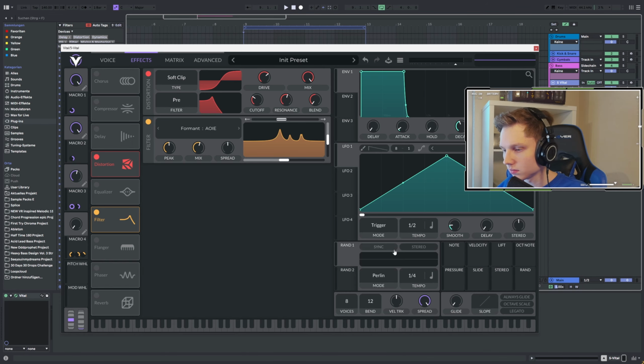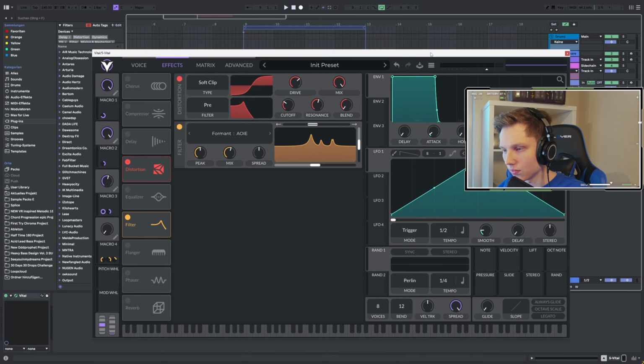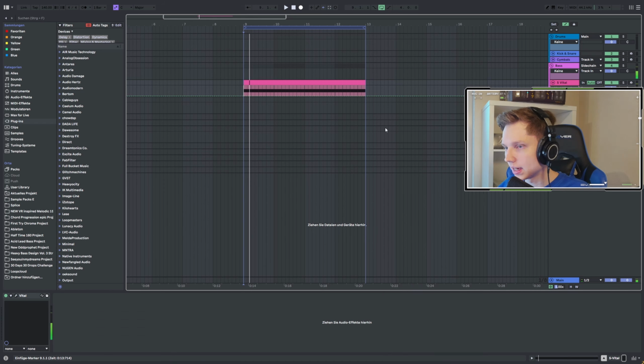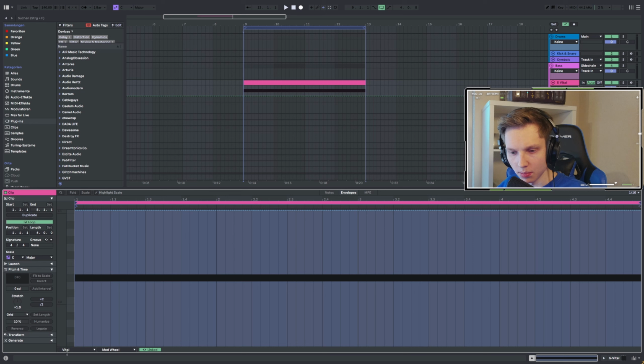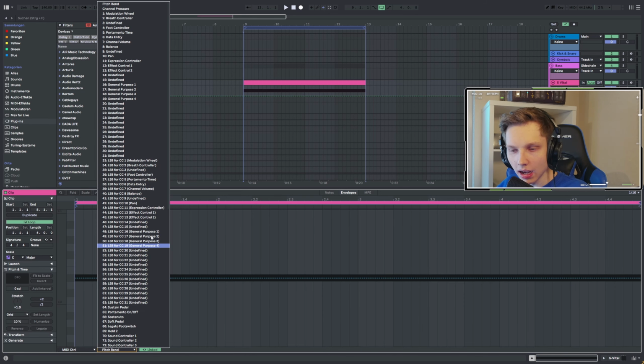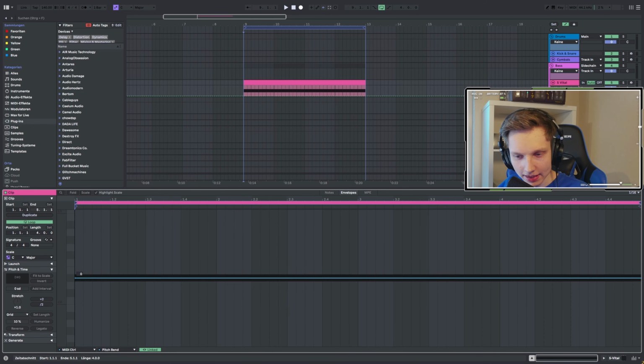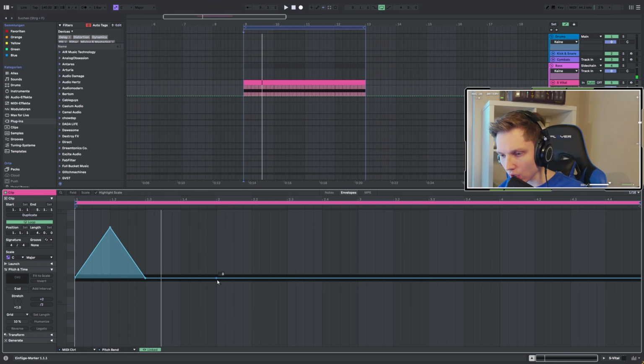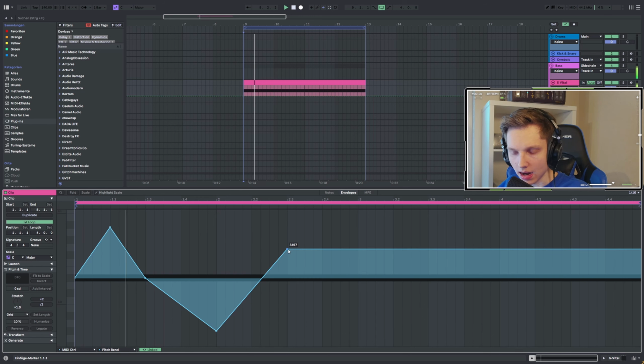Let's get into Vital. Let's automate the bending first with the pitch wheel. Oh no, where's the pitch wheel? Is it this one? I'm not that familiar with Vital. Usually I don't use it. Let's just do it within the MIDI clip. I think that's a bit easier. I don't know how to get to the pitch automation right now. It's a bit weird. But yeah, we can just draw a random shape. Something like this. Then you can, of course, also route that to a random LFO.